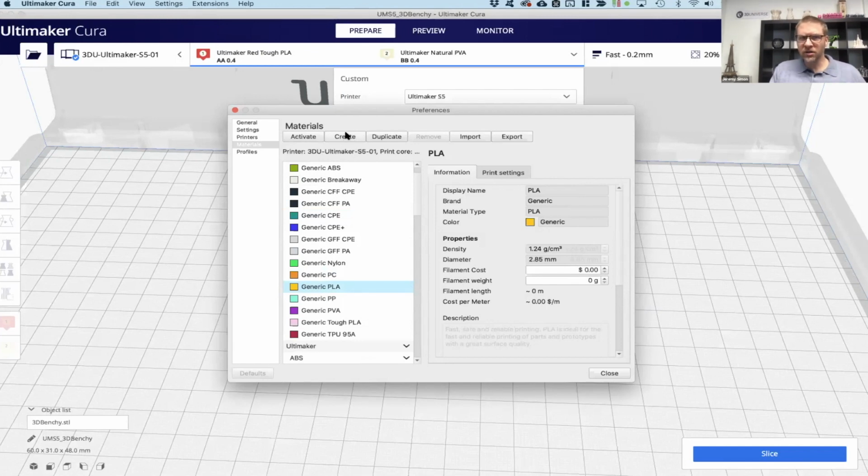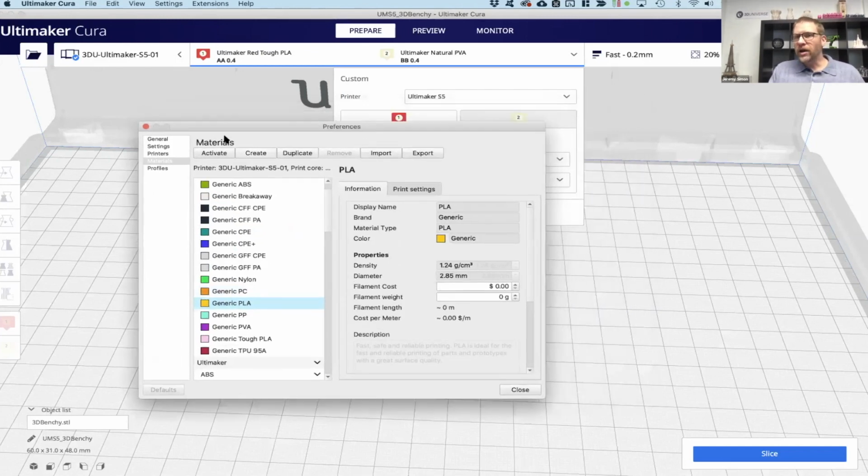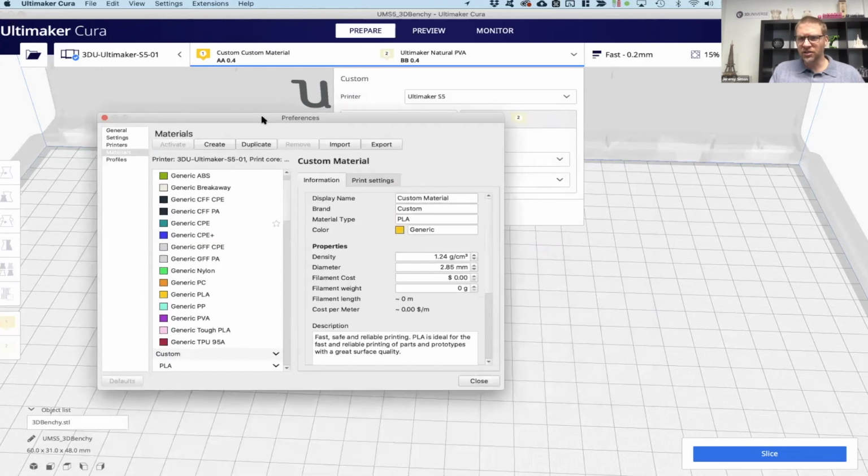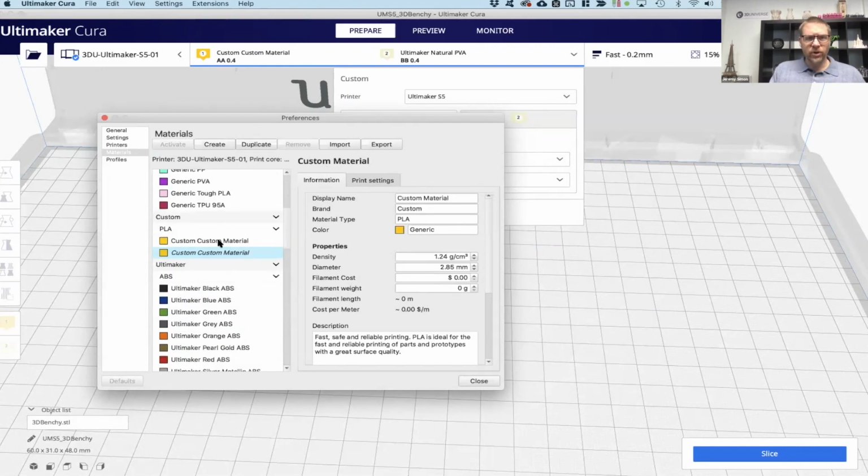So you just click on create, and that'll allow you to create a custom profile based on the specific settings for that material. Which doesn't seem to be working right now, oddly enough. That's very strange. But normally you'd be able to create a profile, put in the details for that particular brand and type of material, put in your print settings, and save that as a custom profile. So now it did put in a profile down here just to give me the pop-up for some reason. So now I've added the custom material.